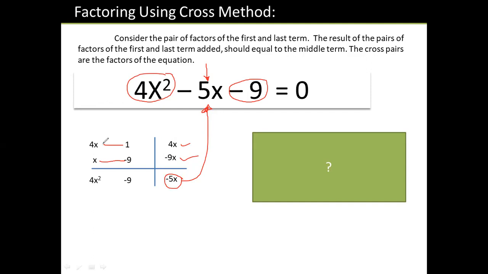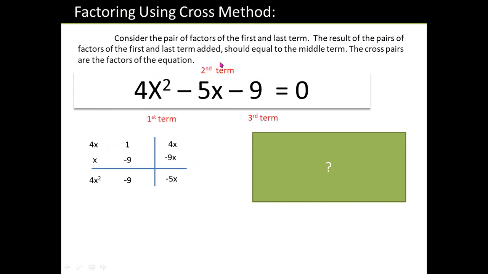Okay. So the factors are the cross method. Okay. So you have there 4x minus 9 pair x plus 1. Okay, now you will say, okay, Haruka, what are the other factors of 4x squared? We have here 4x and x. What are the other factors of 4x squared? 2x and 2x. All right, 2x and 2x.